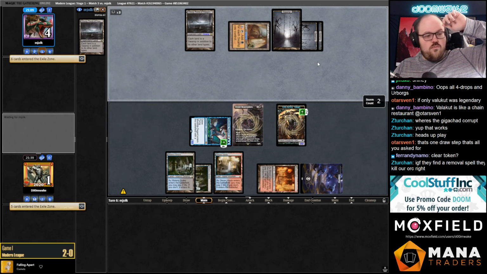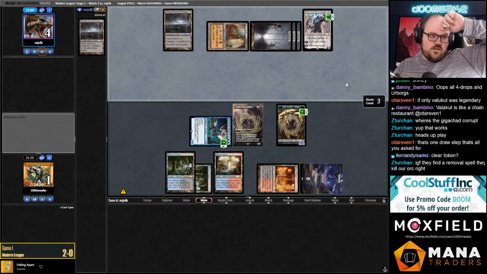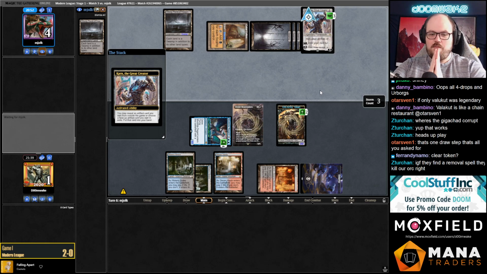True. Well, no, I'm saying if they find, like, Shield... yeah, I guess Edict... okay. Well, this doesn't do anything. Right? They don't have enough. Oh, no, if they're playing the Ballista, fuck. Float mana, play Urborg, Ballista. Okay, we have to hope they copied my list that didn't have a Ballista.